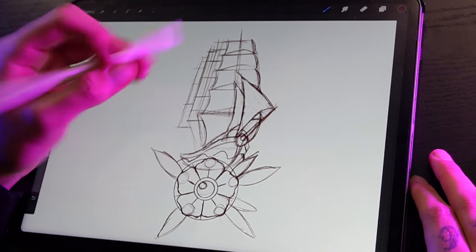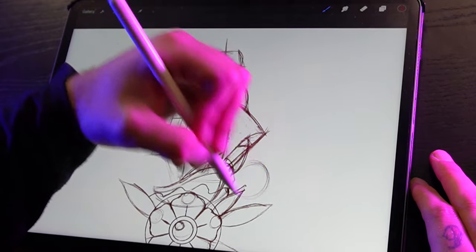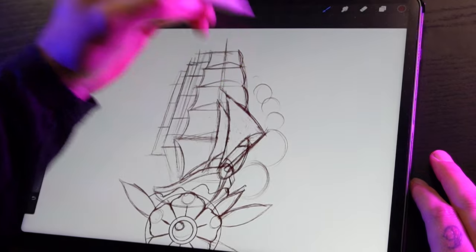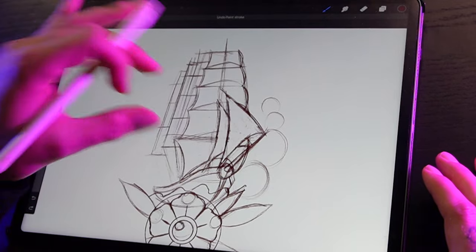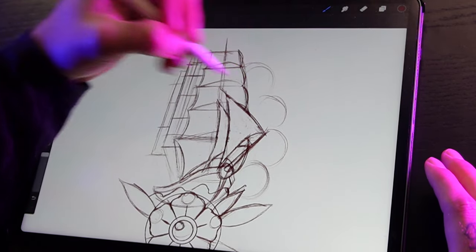So what should we do now? Let's add some clouds in the background. Now, I like my clouds nice and big and chunky, and they're going to be sort of semicircle shapes. You can do these really small and tight, going like this. You can also have them going the other way as well. So you can go this way around if you want. It's really down to your own personal preference. But for this particular one, I want nice big, chunky clouds.